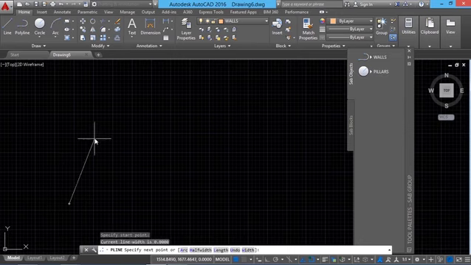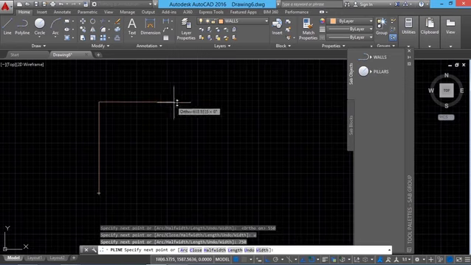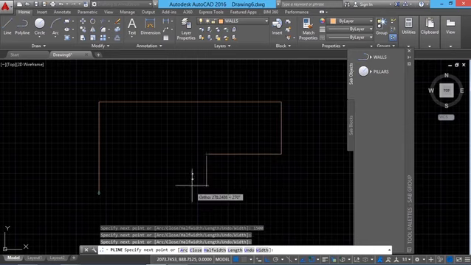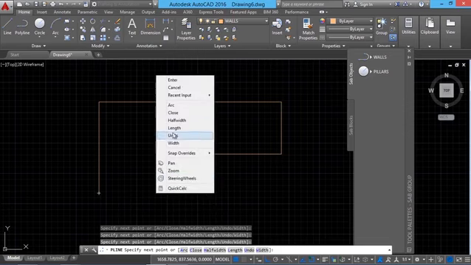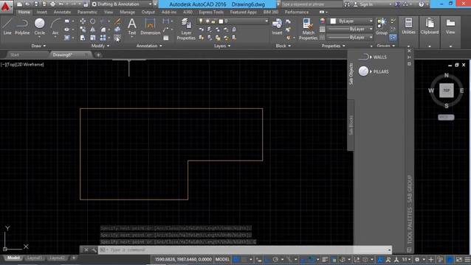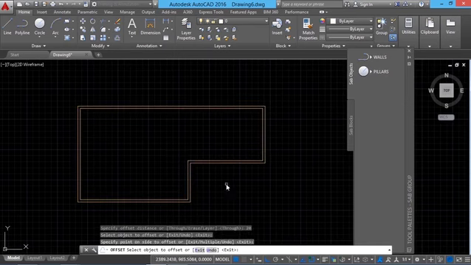Now I'll start from this point. I'll turn the ortho mode on, and I'll give a distance of 750. Rightward, I'll move through a distance of 1500. Then in this direction, I'll pick a point. Then one more. Then corresponding to this point, I'll just track these 2 points, and I'll pick a point, right click and close it. Let this indicate the wall layout, and I'll give an offset command, an offset distance of 20. Select object and the side. Okay. Now I would like to create 2 pillars here.